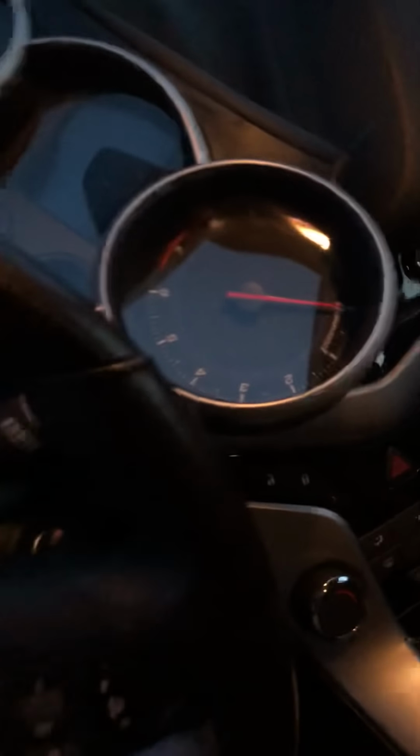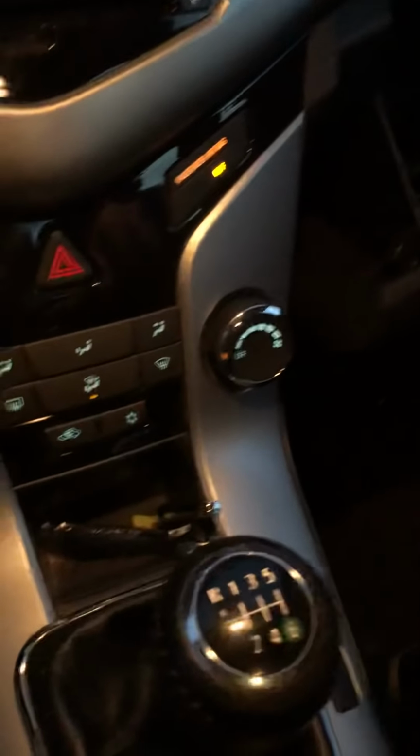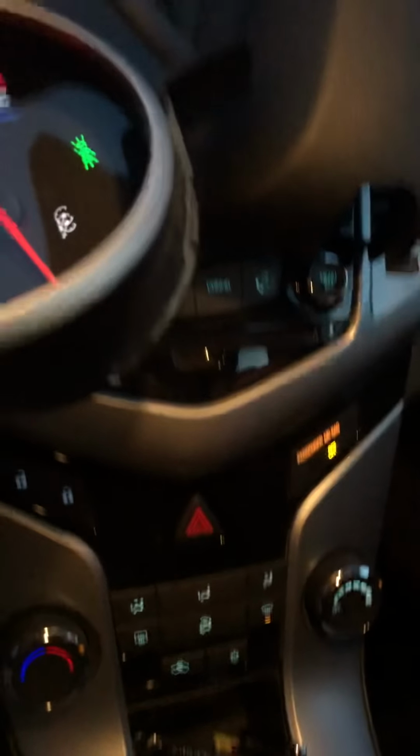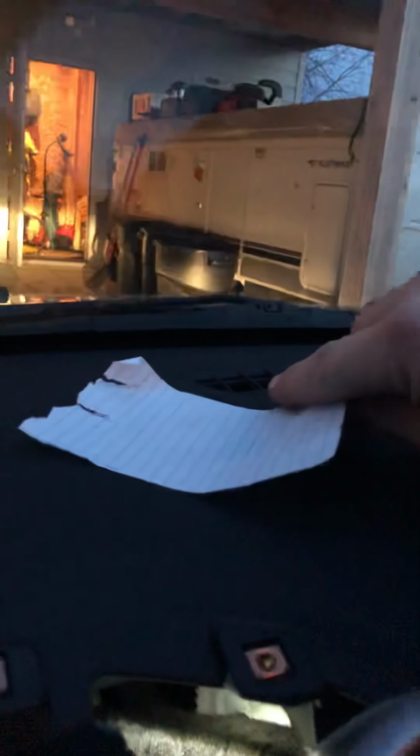So now, if I can find where I set my keys, I'll start this back up and show you. My cluster is in the way. Alright, so before, let's set this to windshield. You can already hear the immediate difference. So now we have full flow going to the windshield.